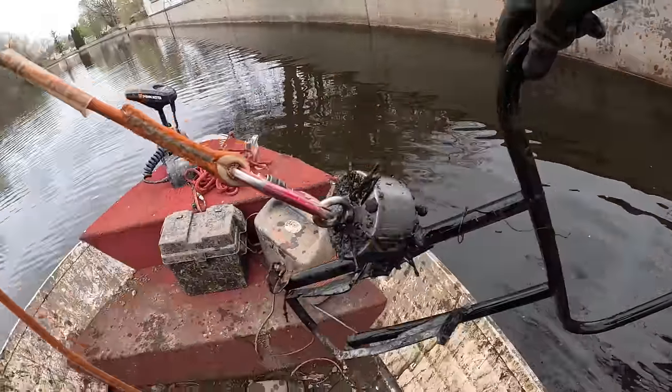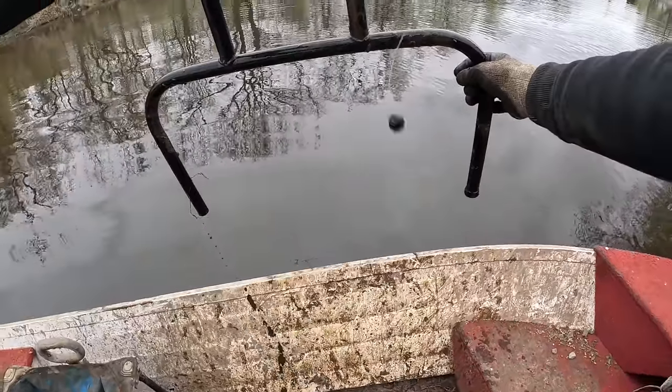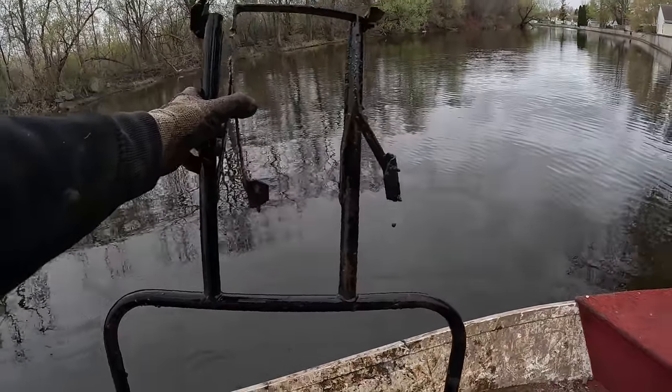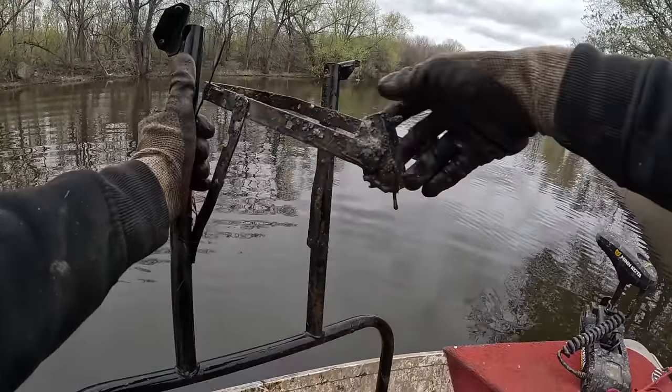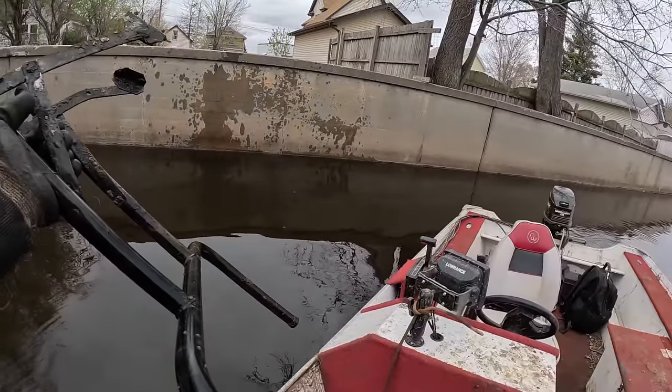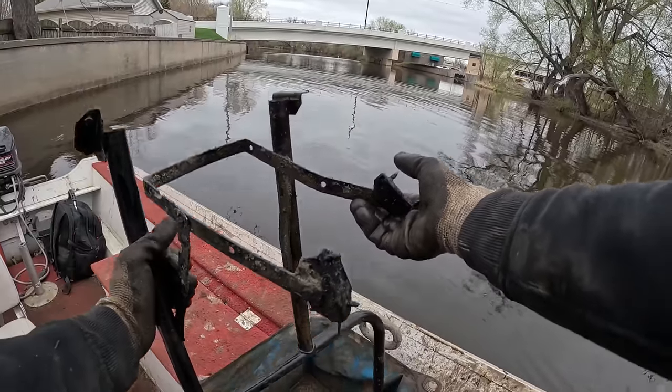Dude. Nah, you guys, really. If you've seen our last video here, I swear to you, we caught the other set of legs. This is definitely off of a folding table. I know it is. So I assume the top is probably still down there, but if it's plastic like I think, we're not gonna find it. Unreal.